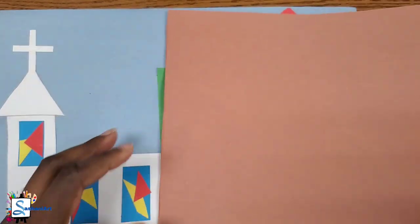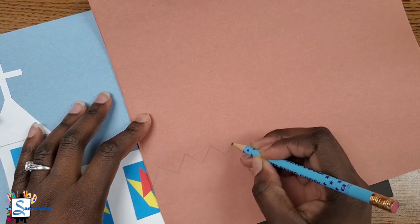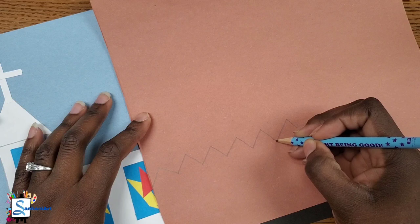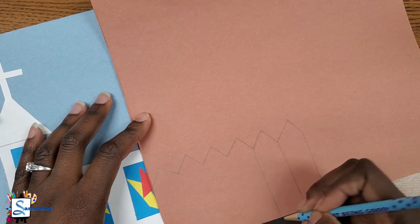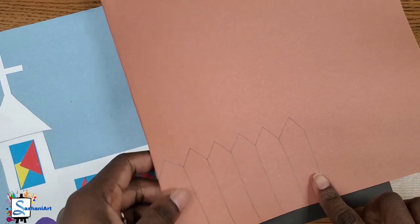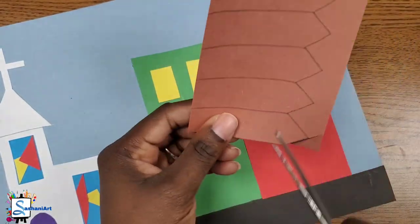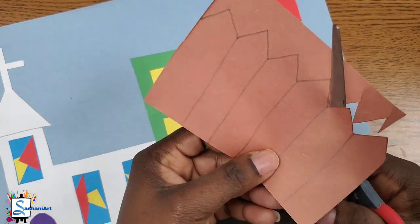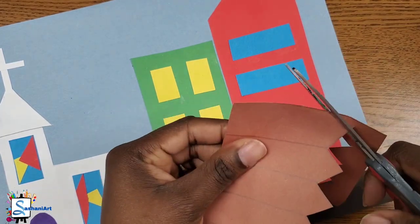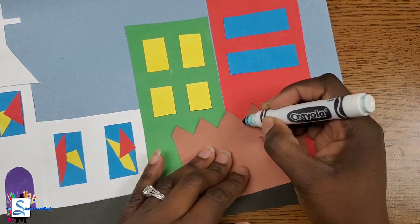One thing that I have noticed in Jacob's painting is that he has a fence surrounding the beauty shop. So I'm going to use a brown paper to draw my fence. To draw your fence, you are going to use zigzag lines or V shapes and vertical lines. Once you are finished, you can go ahead and cut it out. When you are cutting out the top of the fence, turn your paper to match the direction that the line goes in — that helps you to get a clean cut and it is an easier way to manage the paper. Once you're finished, you can use your marker to highlight parts of your fence.